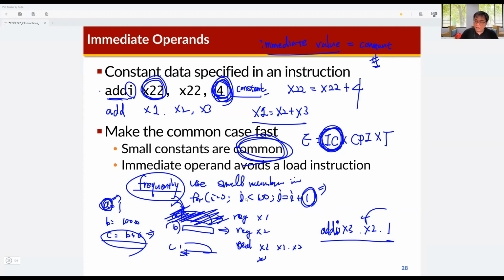We add immediate instructions. So that's a benefit of the immediate instruction. RISC-V supports the immediate instructions for arithmetic instructions, and we will learn about other logical instructions.